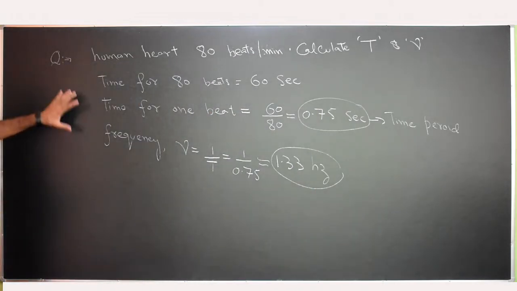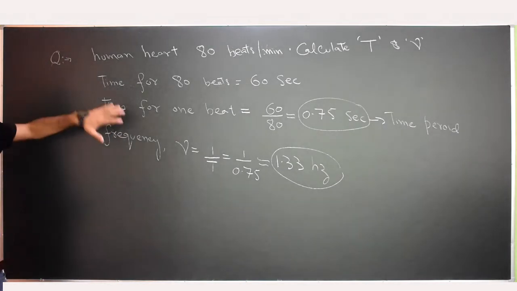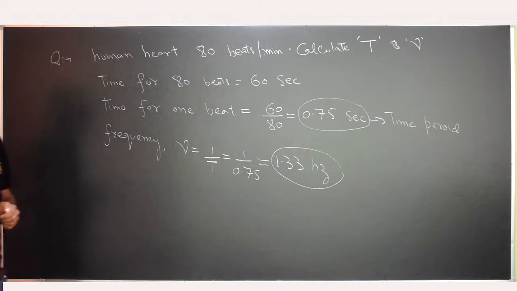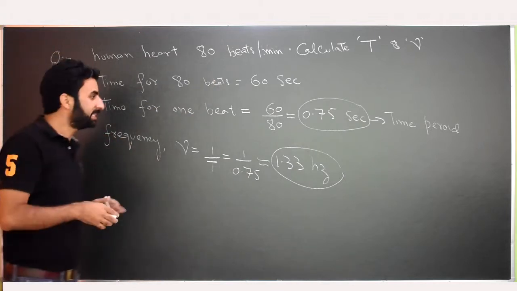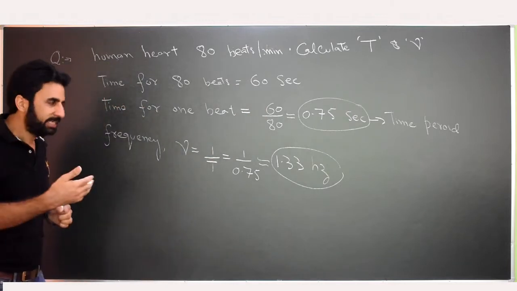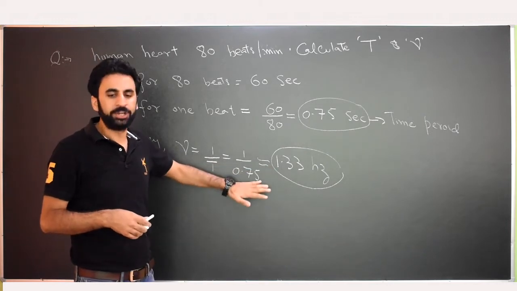So this is essentially how we calculate it. Obviously, in complex situations also, the essence of the physical significance of the time period and frequency remains the same, and we try to distinguish that in case this frequency is small, we may call it oscillatory motion. In case this frequency is large, we may call it vibratory motion.